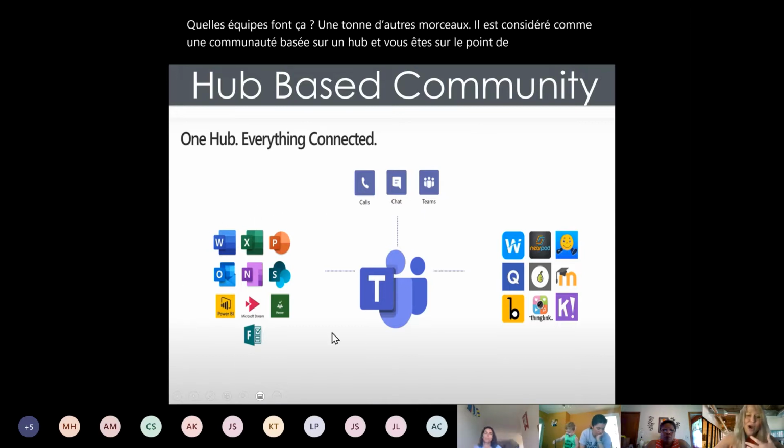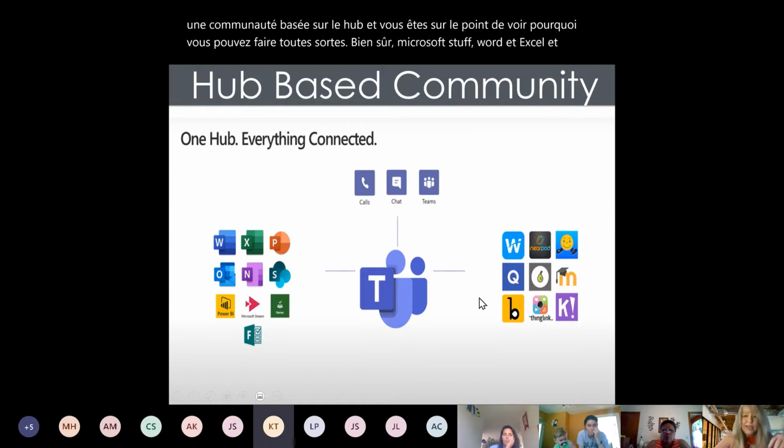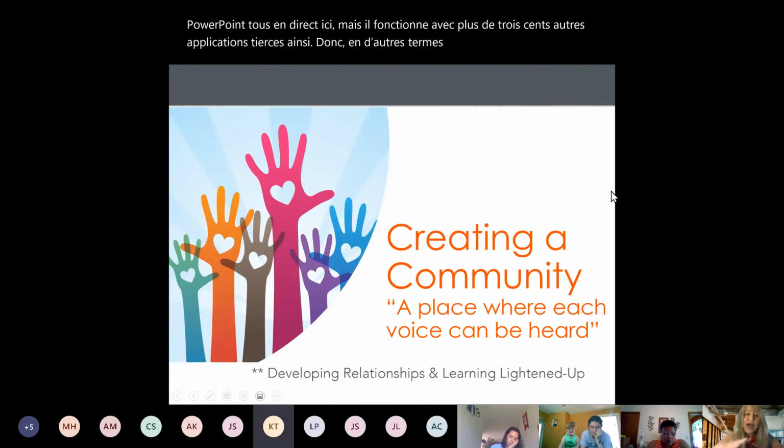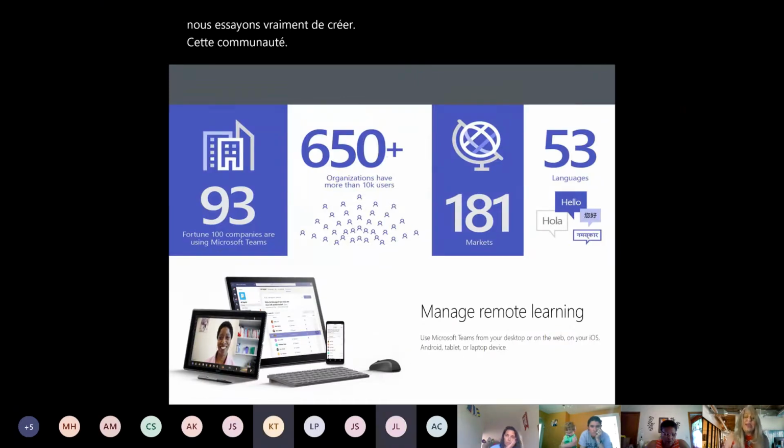Microsoft stuff like Word, Excel and PowerPoint all live here, and it works with over 300 other third-party apps as well. In other words, it's the integration of almost everything. We're going to go live and show you around in a minute, but we're really trying to create that community as we go. And here's what is happening with Teams in the world around us.